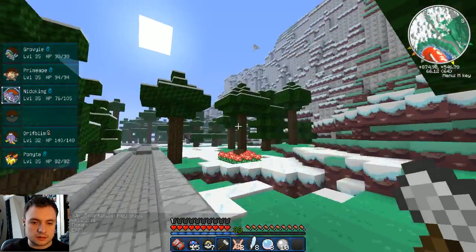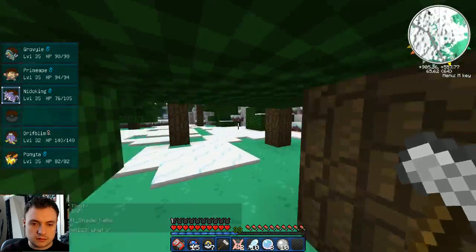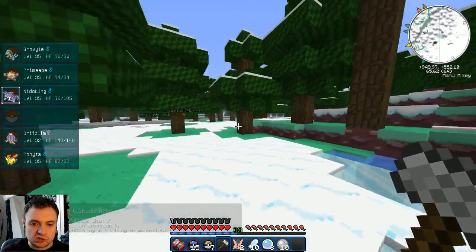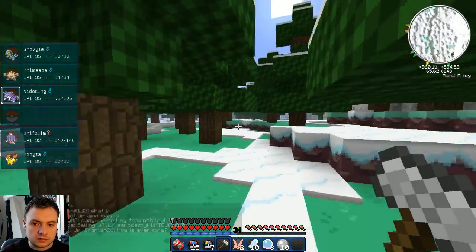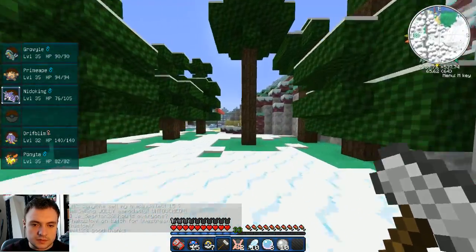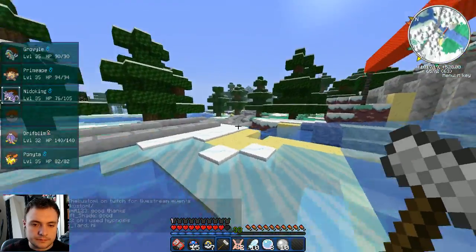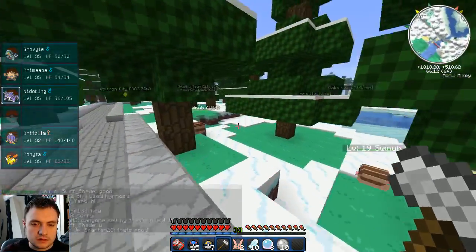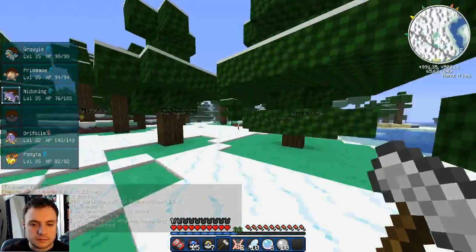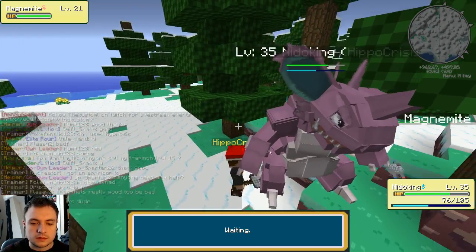Come on, Jinx. I know you exist. Geodude, Haunter. Oh, this is really upsetting. Mareep. I should just keep killing stuff. Ooh. At least we're getting the loot.